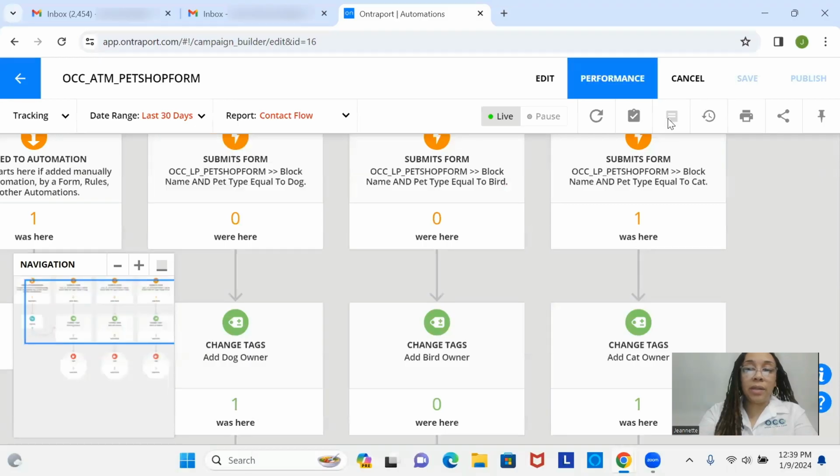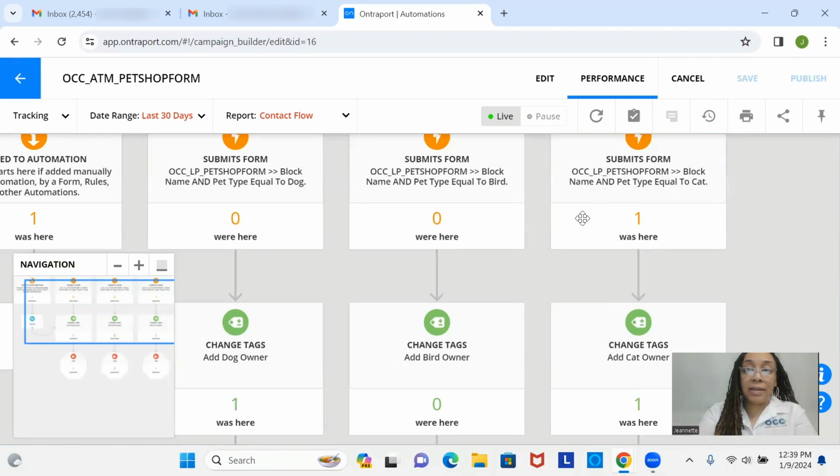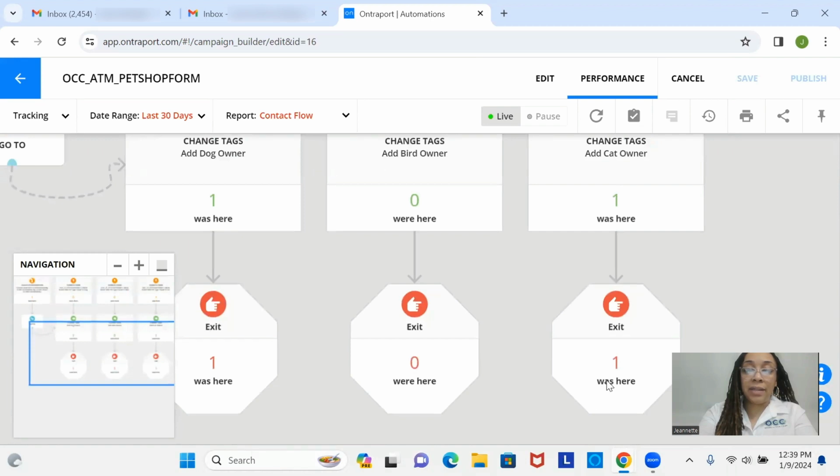All right, so we're still in pages. We'll have to go back to where it says contacts and we'll hit automations right under contacts. And we'll go down to our pet shop automation. And if we scroll over, we can see that Sam Wheaton filled out the form and he has a cat and he got his cat owner tag and he exited the map.